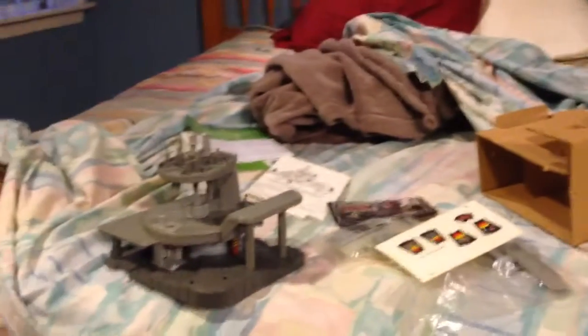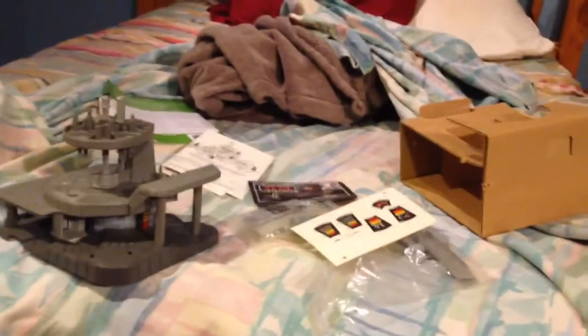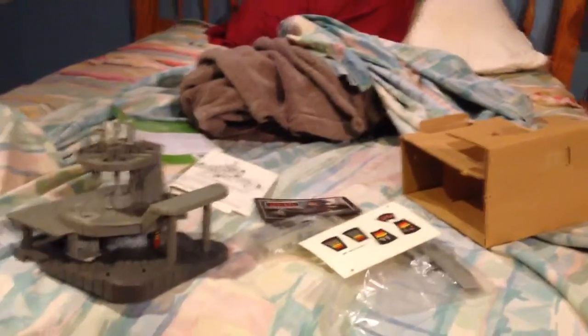Just look at it. If you know what the Cloud City playset looks like, just look at this and then look at the Cloud City playset. Just a lot more, even though the scales are different.